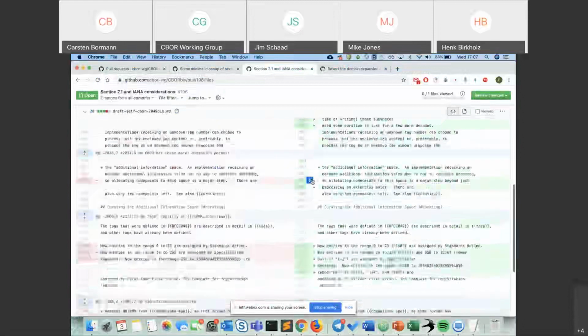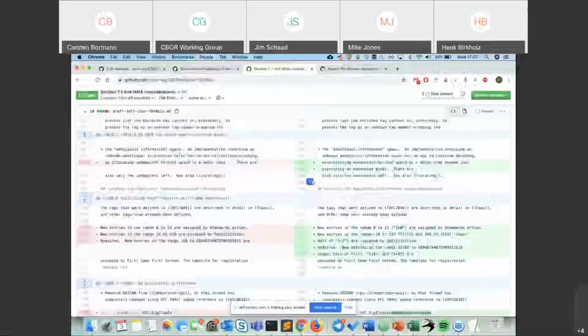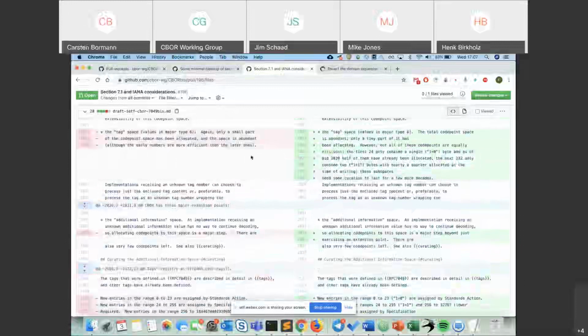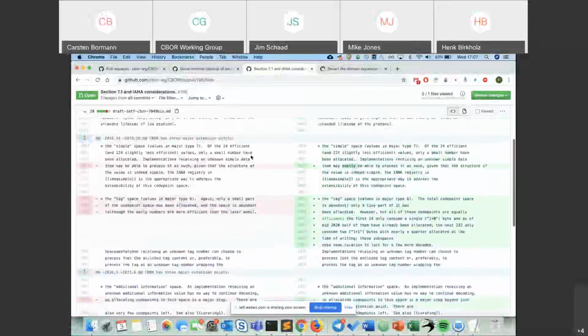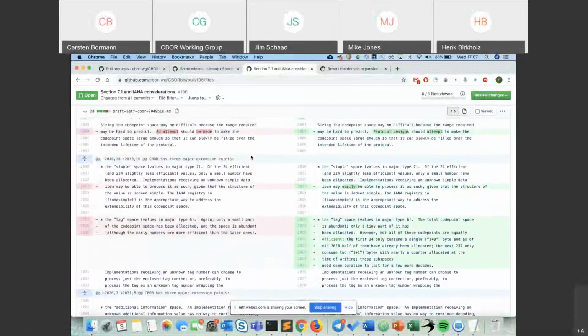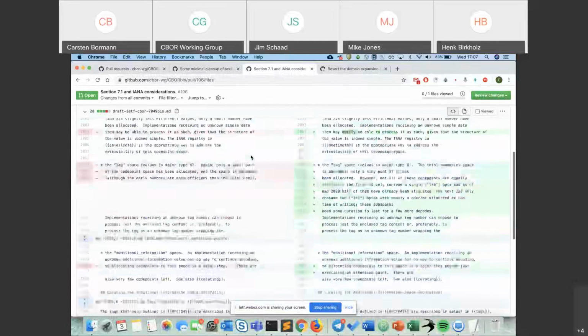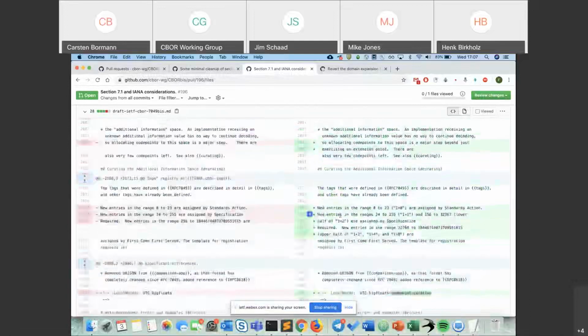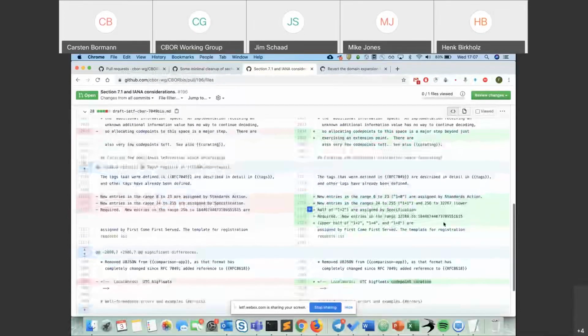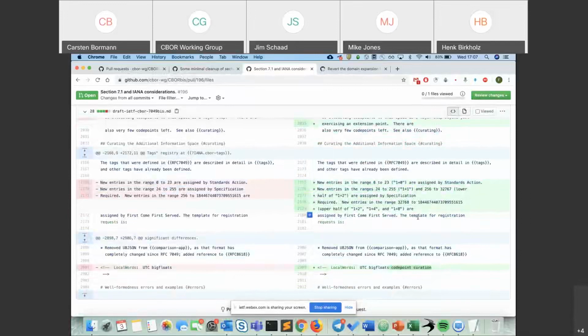Very good. Thank you. So we had discussed that maybe we wanted to reserve some of the 1+2 space to actually ask for specification required. So further down in the text, there is a change that makes the range from 256 to half of 16 bits specification required, and the rest of the 16-bit range, the 32-bit and the 64-bit range, continue to be first come, first served.